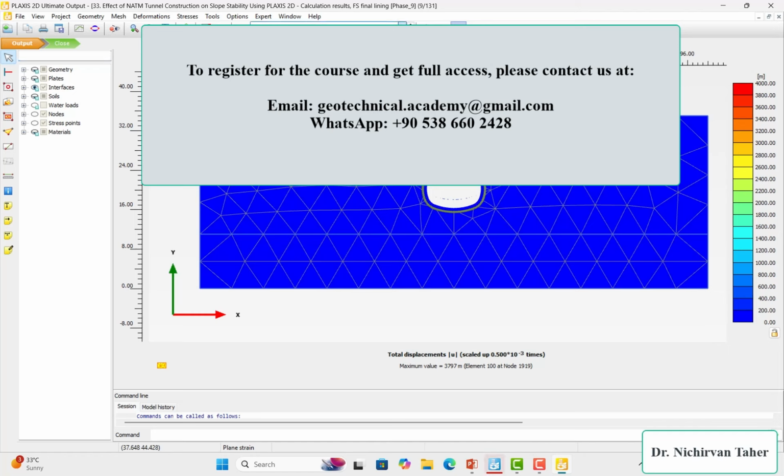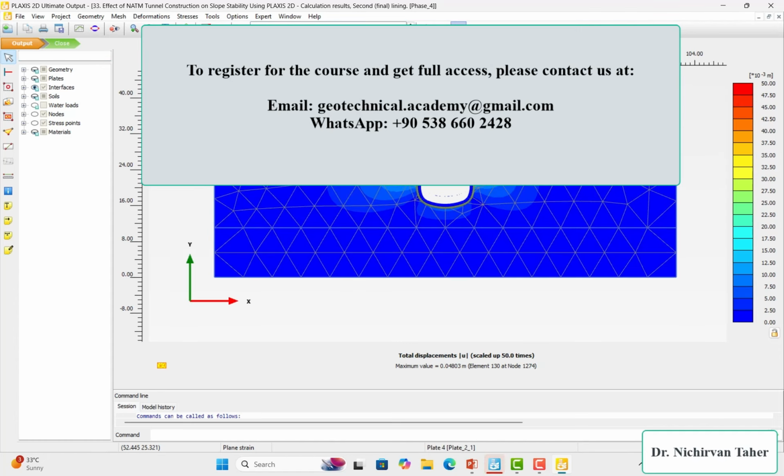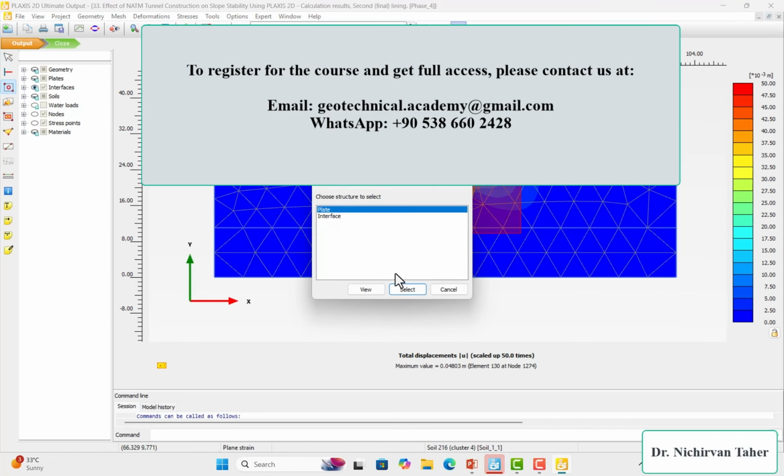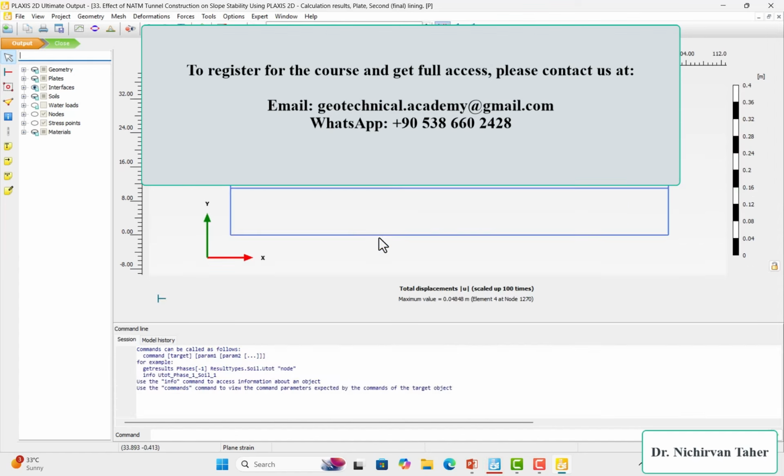Also, we can click on second or final lining, and we can check the forces in the tunnel. To do this, we click on the last construction phase of the tunnel, second or final lining, and we click on this option, and we will click on plate and click on view.